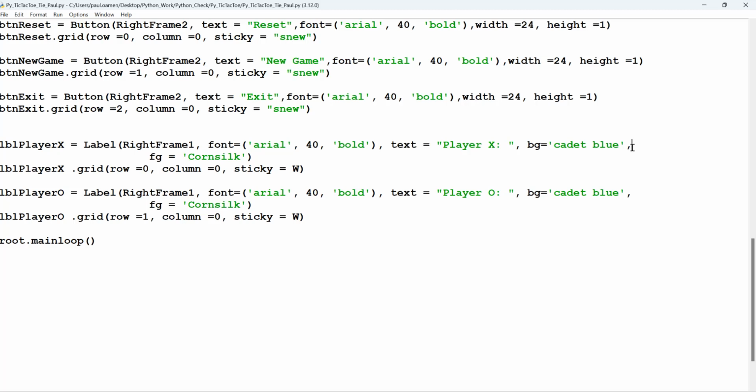Let's say pad to the x-axis, let's say about 17. To the y-axis, oh, let's say y-axis first. Then we take it from there. Save and run.